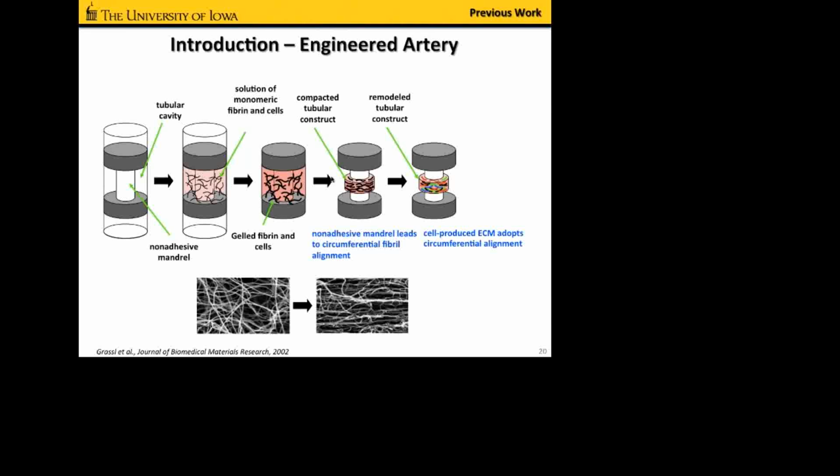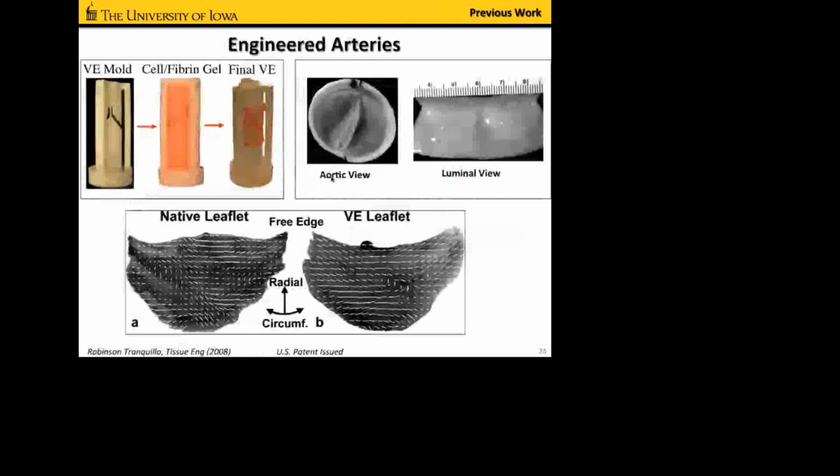So the fibrin here is acting as a template that's guiding the organization of the collagen and other extracellular matrix that's produced. And I think it's important to point out, if you're not familiar, fibrin is the primary load-bearing protein that you have in a clot when you have hemostasis. So the fibrinogen polymerizes into fibrin and basically starts hemostasis for you. So you can use this sort of design strategy for engineering tissues to produce things that are more sophisticated or complicated in their alignment pattern.